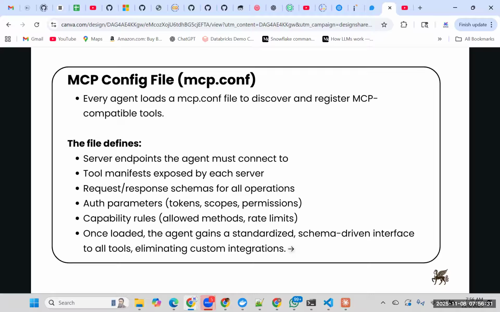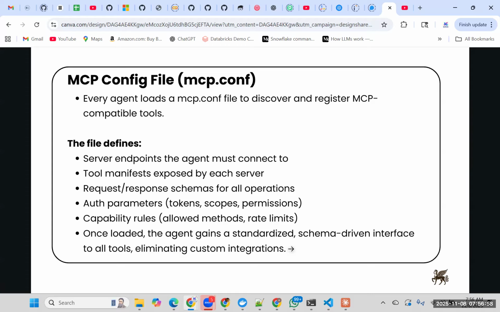I don't think we could define the schema, but we'll see. Authentication parameters needed to connect to that server. Capability rules, allowed methods, rate limits, all of that you define for the communication. So once loaded, the agent gains a standard schema-driven interface to all tools, eliminating custom integrations. Okay, so all of that is defined in the MCP configuration file.